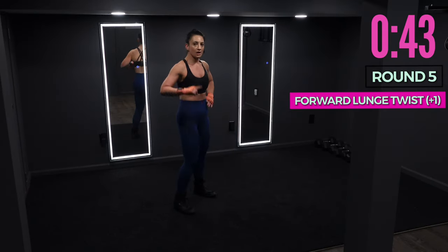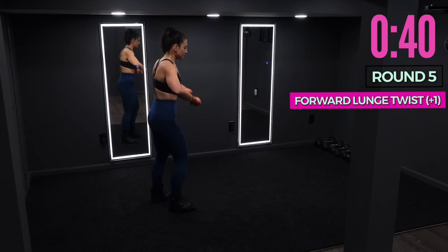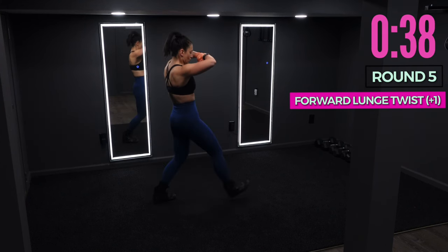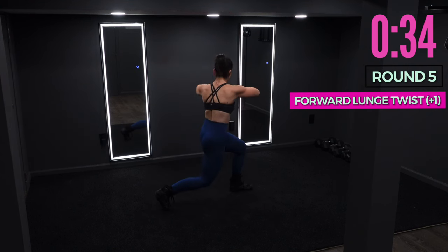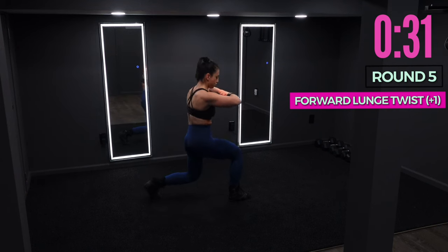Everybody, let's go. We are going with the forward lunge. Check it out. We're gonna step forward. Arms are gonna be in front of you over that chest. We're gonna twist over the bent knee. That's 1. We're gonna go to the other side, twist. That's 1. Now we're gonna add another rep.